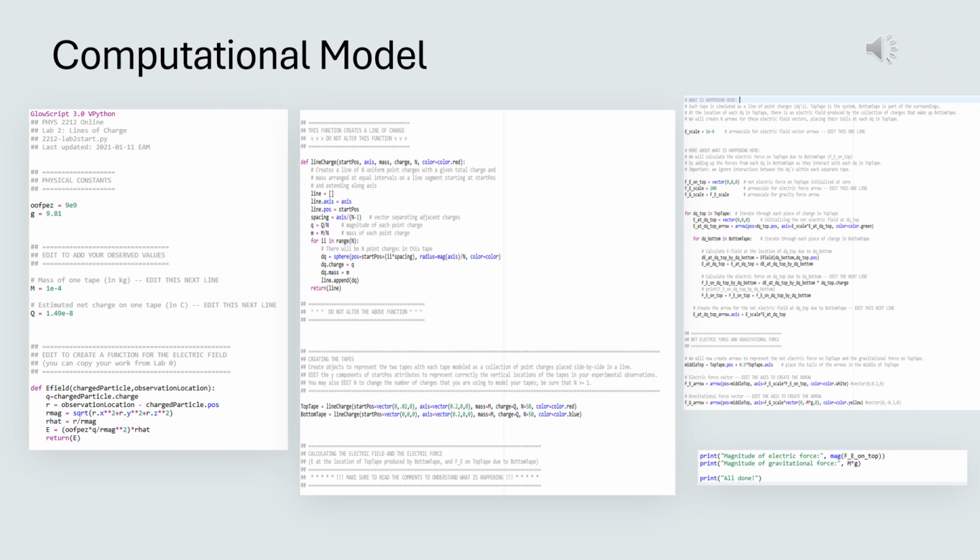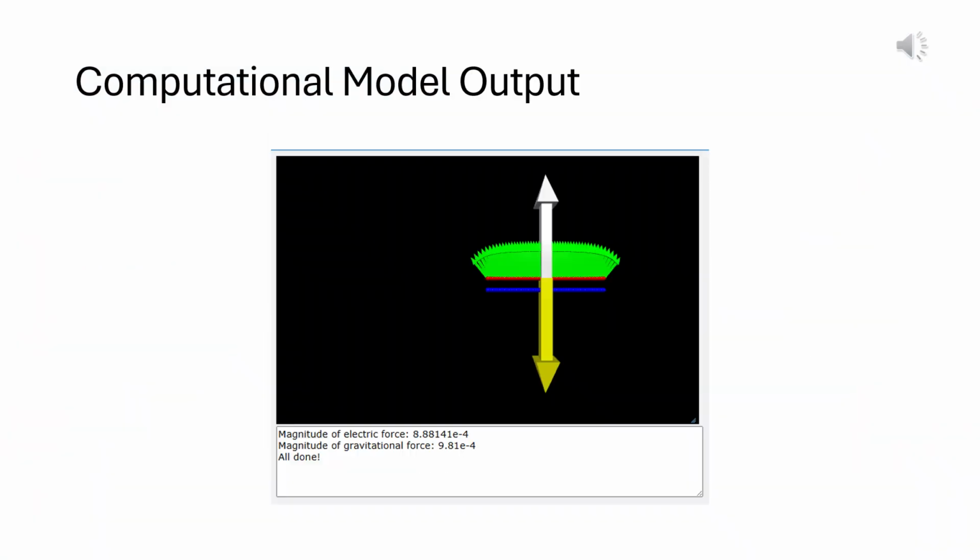This is the computational model that I used, which modeled both tapes as lines of charges and added each contribution from the tiny little bit of each charge to then find the total E as well as the forces from each tape. Here's my model's output, which one thing to note is that the forces, while they are incredibly similar, are off by a pretty small factor, and that's just because of some potential error that came in from calculations or measuring error.